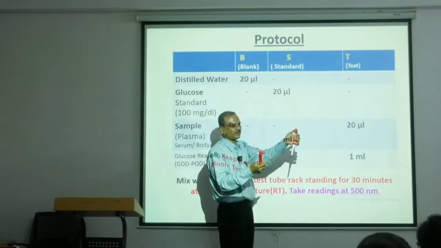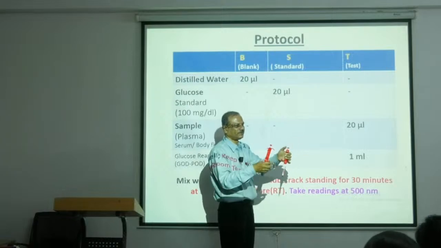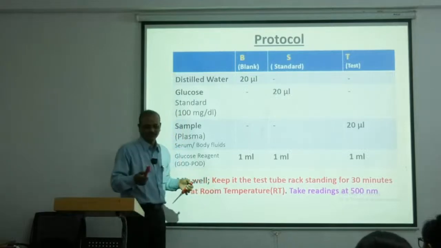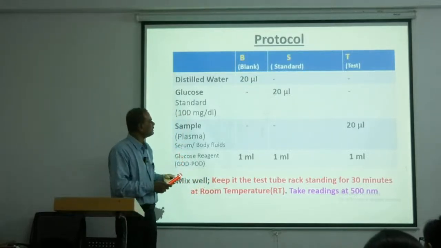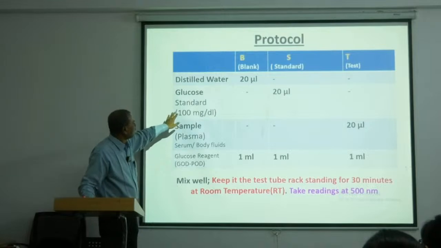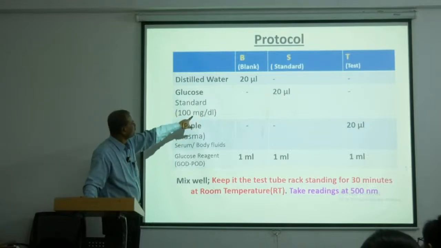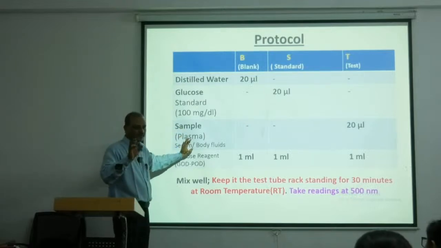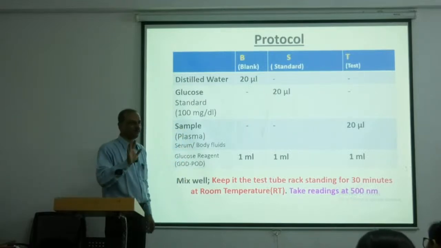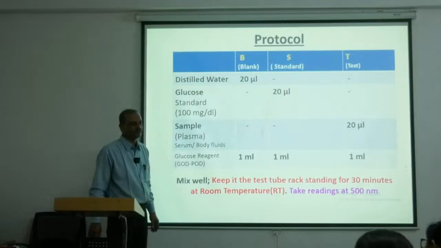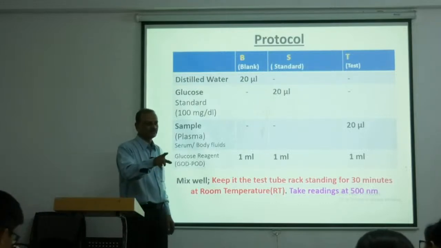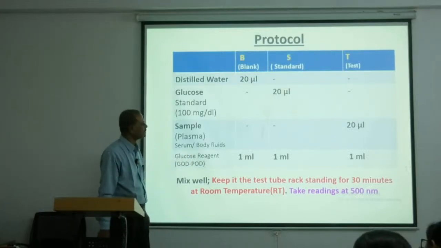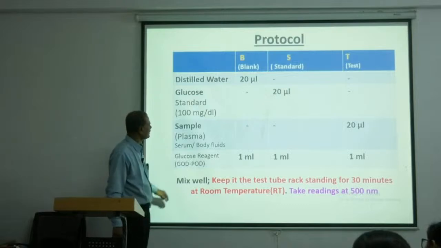So you have done this experiment correctly, but don't let your friend get lower marks or a false result because of your mistake. So in the standard tube, only 20 microliter, nothing more. In the sample, you will be provided an artificial sample. Real sample we are not giving because that will be infectious material. I tried to use yesterday's sample, but since this was kept in the fridge, there is hemolysis, and I will show you in the practical class itself what happens if someone keeps it in the fridge.